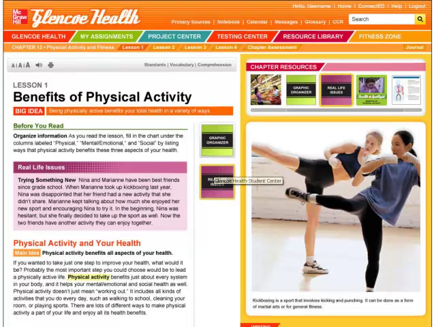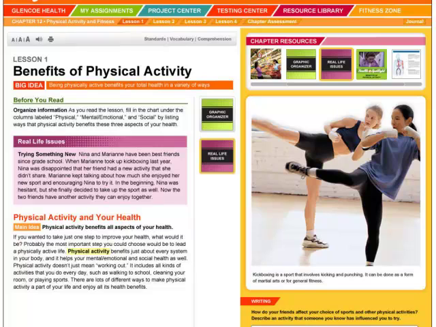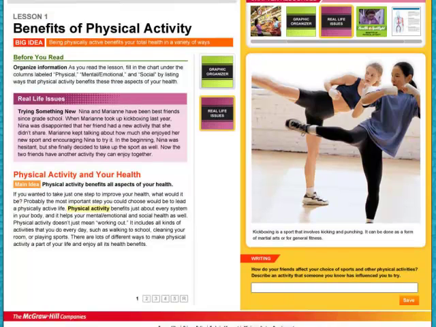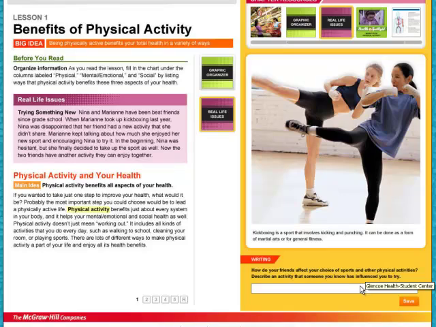but I can also click on my real-life issues supplement. And that brings up the real-life piece on kickboxing and actually has a writing exercise for the students. Students can go down below, actually click into the box and type their answers in and save them for themselves or to submit to their teacher.